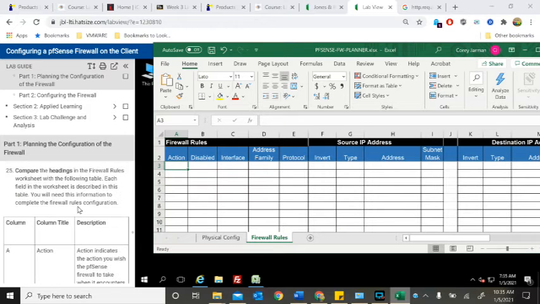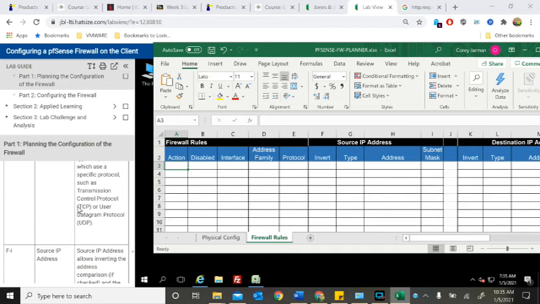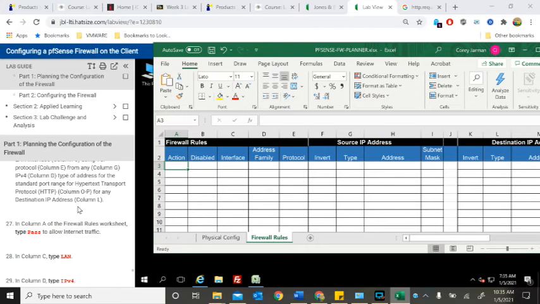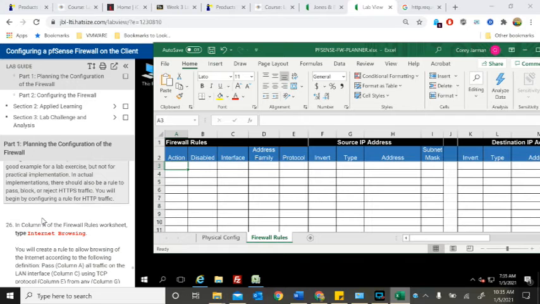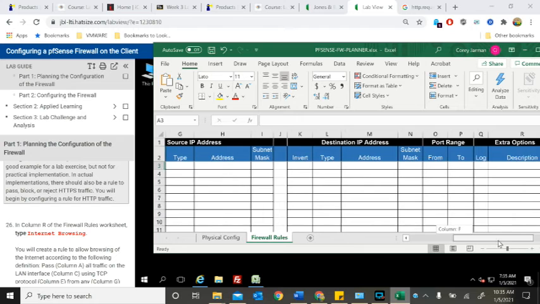Bam. Okay. In column R of the Firewall Rules, type Internet Browsing.